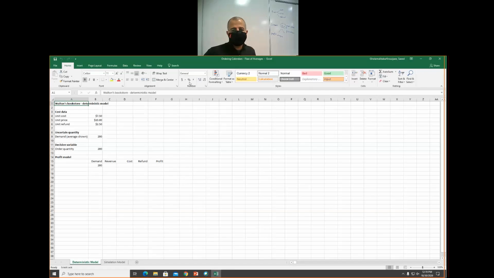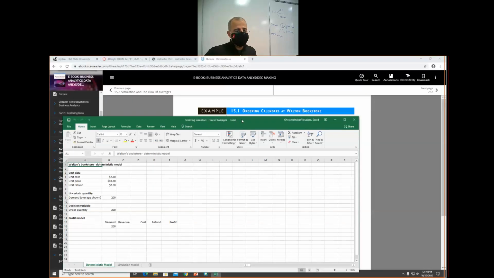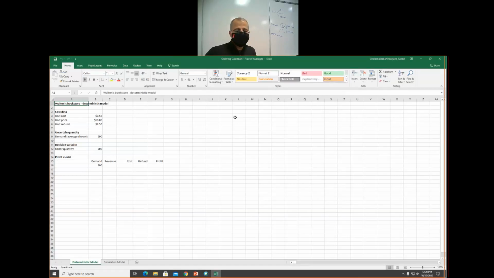Here's the model. The name of the Excel file is Ordering Calendar Flow of Average. I want to show you the difference between a deterministic model, where we have one value, and its difference with simulation model, where we have a number of input values, to see which one is more realistic.